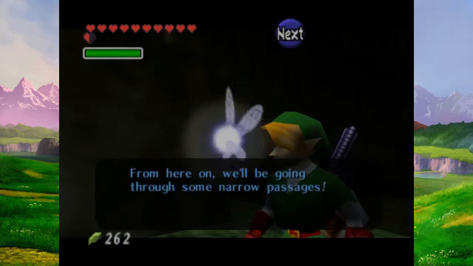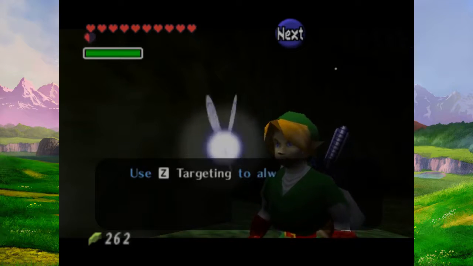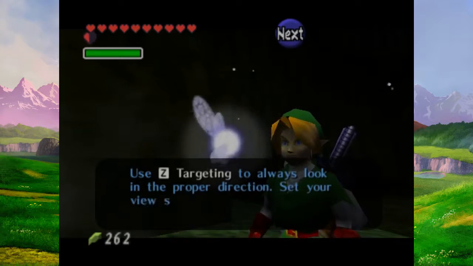Hey, Link! From here on, we'll be going through narrow passages. If you take it slow, maybe you can sneak up on some enemies. Use Z targeting to always look in the proper direction.